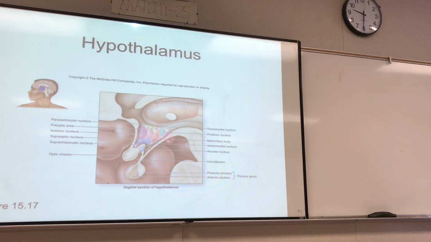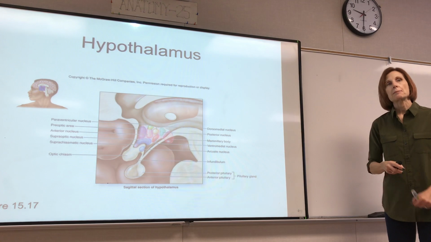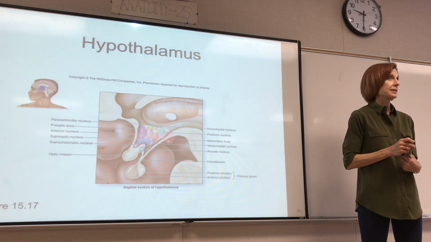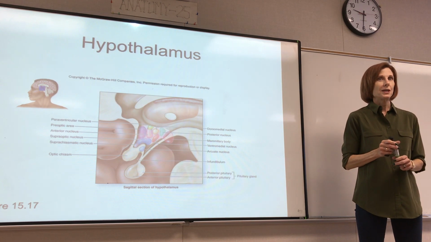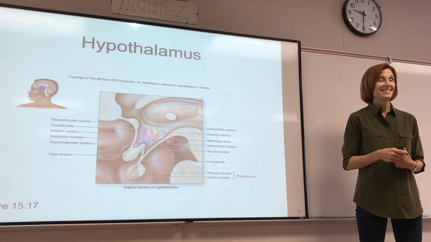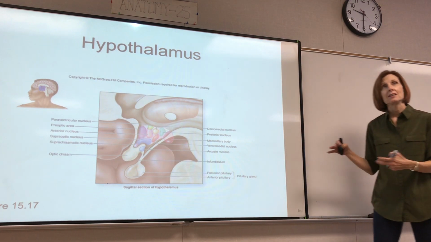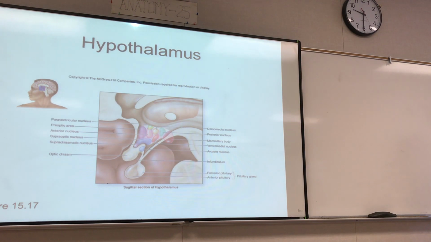Okay, and that is it for now. So next time we're gonna talk about the brain stem, all those parts of the brain stem. We will finish the brain and we'll talk about cranial nerves, and I'm gonna try to start the spinal cord next time. But once we go through the brain, we will have done probably over half of the nervous system, okay?